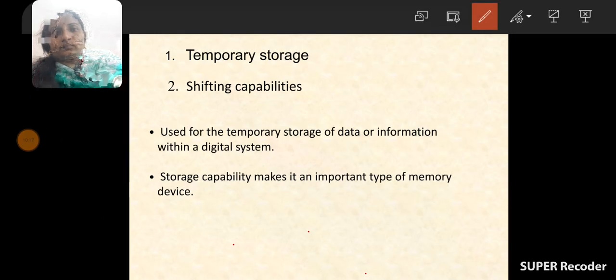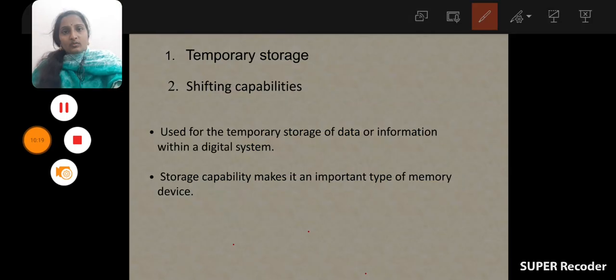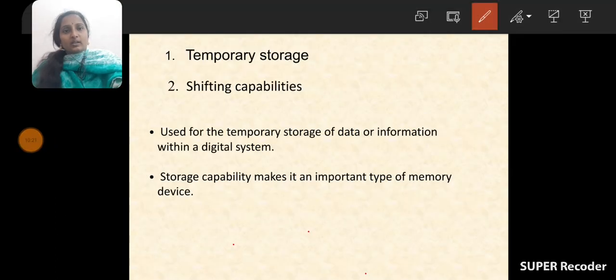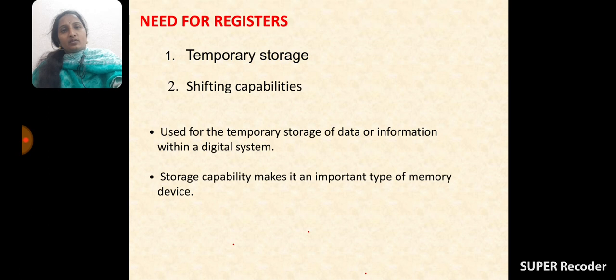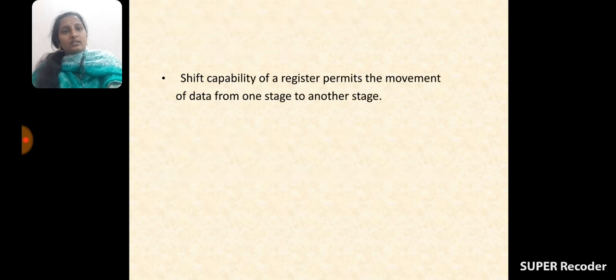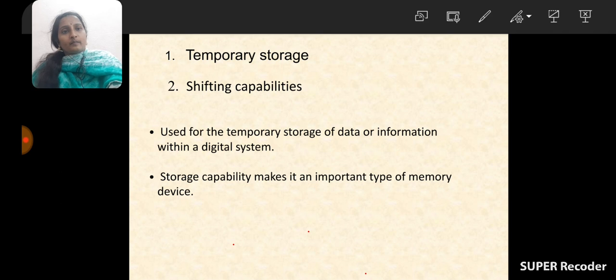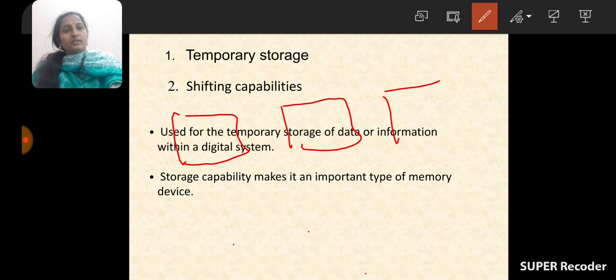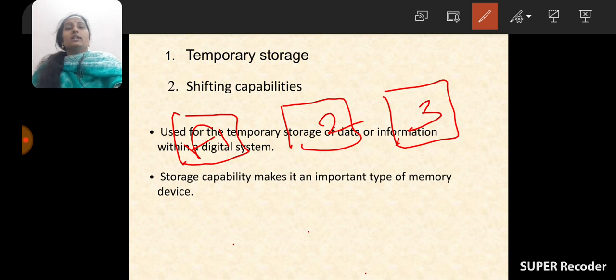And see here, I would like to draw one register example. See, this is the register. It consists of 3 flip-flops. So now this register is used to store 3 bits at the same time. How many flip-flops are there here? 3 flip-flops are there, so it is able to store only 3 binary bits.